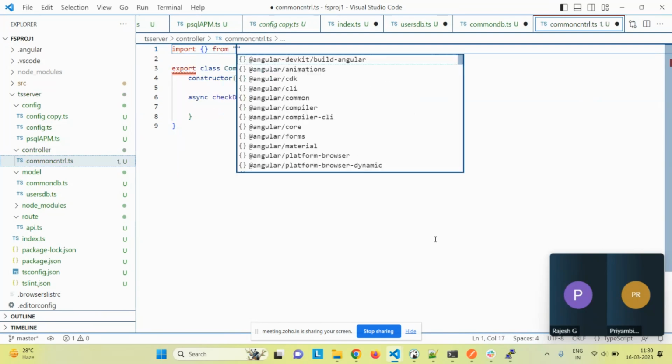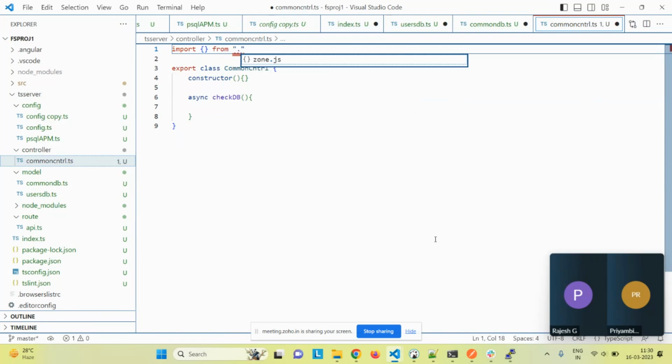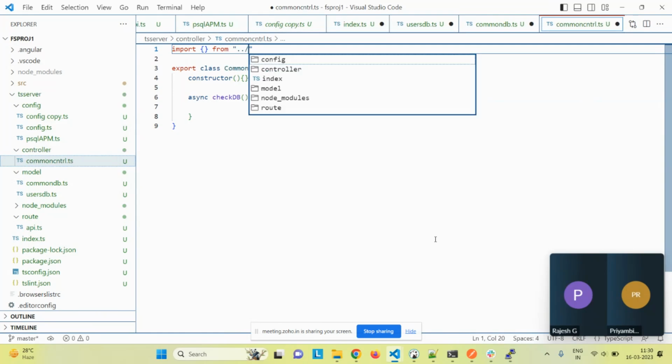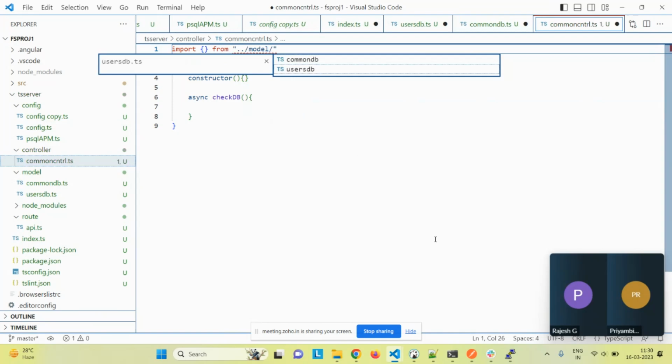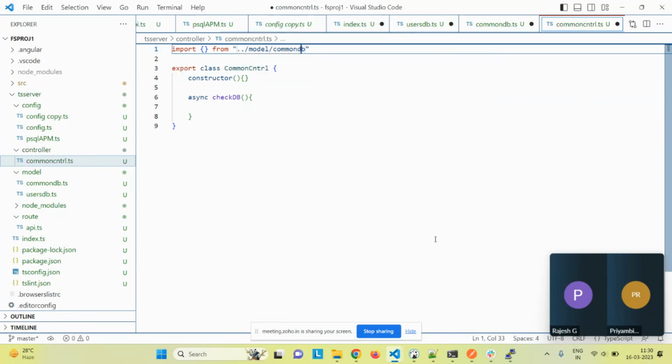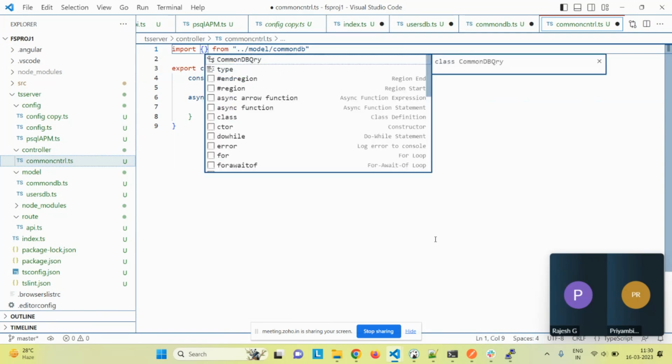In the same hierarchy, common controller hierarchy, nothing is there. I put double dot slash. I'm going above controller in that layer. In that layer, model is there. I choose the model. In model, which one do you want to use? I want to use common DB. In common DB, whatever class is already exported is available here.